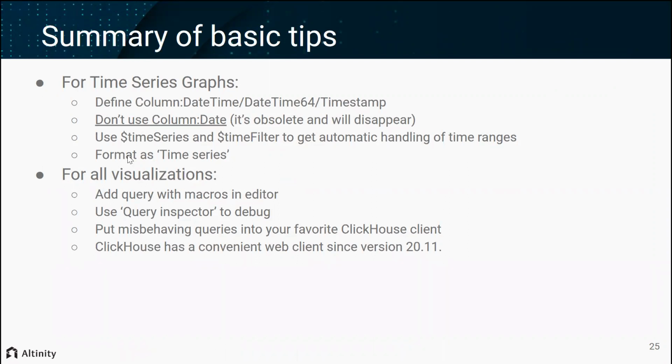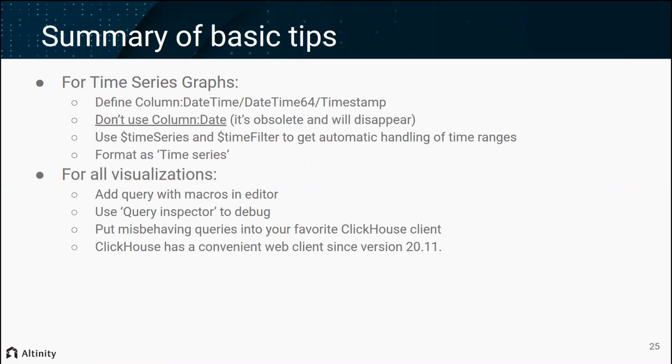Just in summary, you have the column date time, which you're going to have to set when you're doing a time series graph. We don't recommend you use column date. If you put something in, you may need to do a little work to get it back out again. Typically, just putting a space in where the name of the data is sufficient to make it disappear. You've got these macros, particularly time series and time filter, which are very valuable ones to use. They will automatically ensure that you can support ranges, and then make sure that the format is time series, and then Grafana will be happy.